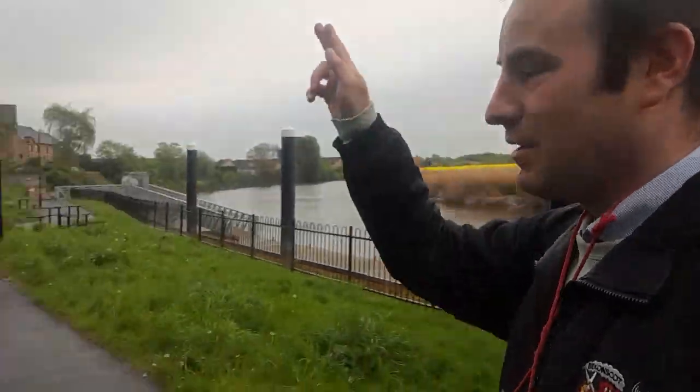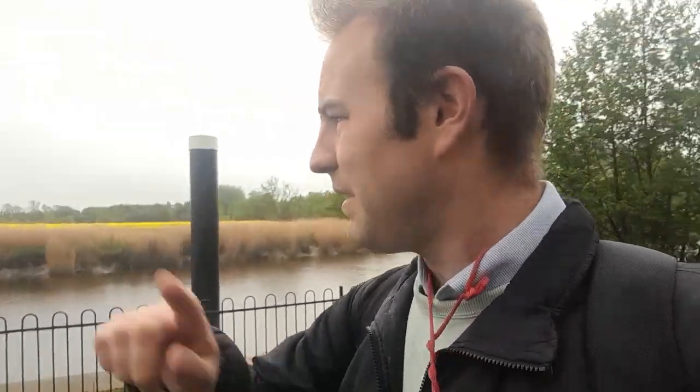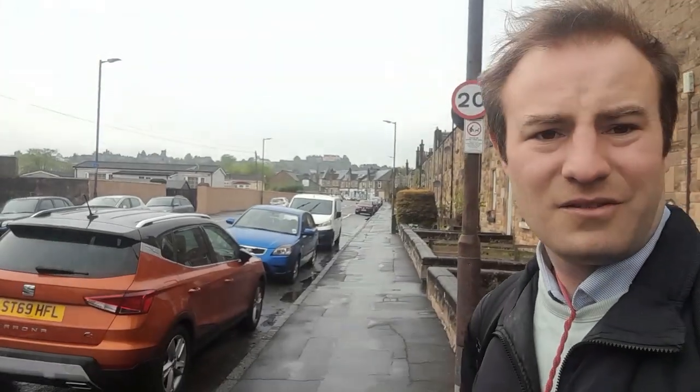That's the River Forth there, which we're running beside. Of course the Forth is quite famous for the bridges — the rail bridge and the two road bridges. I'm going to continue basically straight that way. The Forth meanders around there, and Cambus-Kenneth Abbey I believe is on the other side, so we'll have to cross the Forth at some point. I'm currently walking along Abbey Road in Stirling — not to be confused by any means with Abbey Road in London.